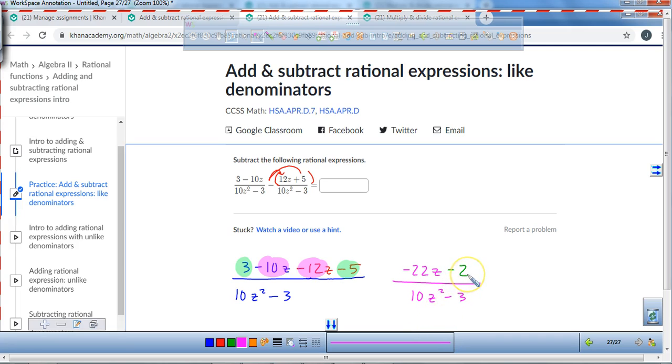And there's nothing we're going to be able to factor out. We could factor out a 2 here, but we can't factor out a 2 out of this and this. So we're just going to leave it as is. Alright, that's exactly what we're going to type in for our final answer. So all I did was just distribute that negative and combine like terms. And that was it.